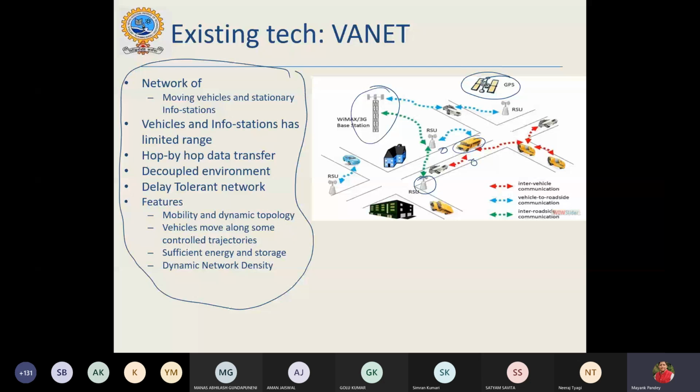When you talk about this kind of system, there are three things: data acquisition, data transference, how to transfer data, and then data analysis. So these three things are getting done by these devices. Hop-by-hop transfer, decoupled environment, delay tolerant features, dynamic topology, fine. And all those things are there in VANET.